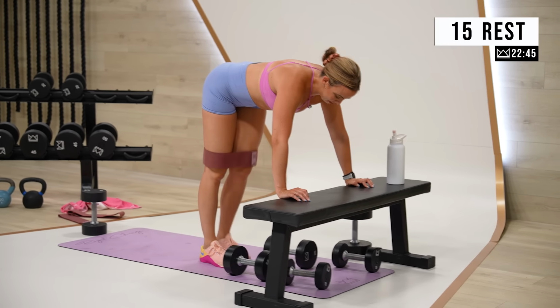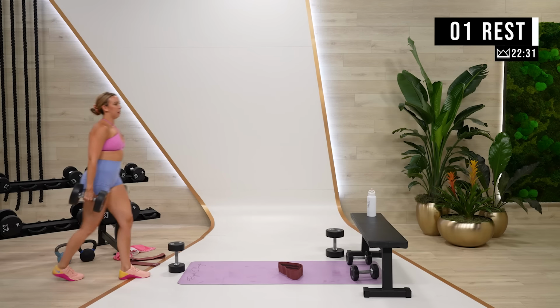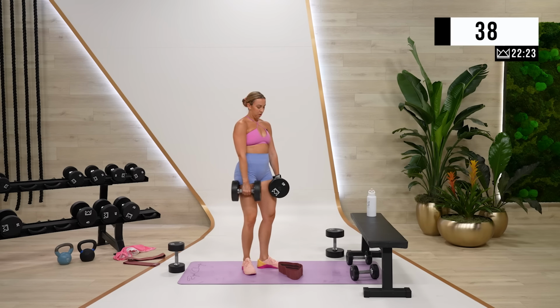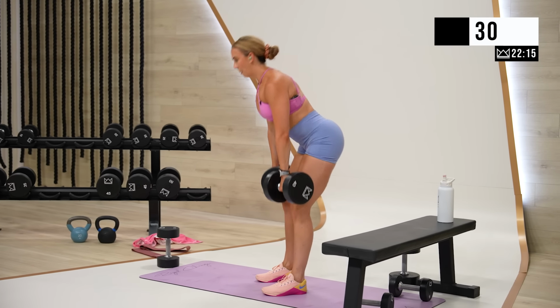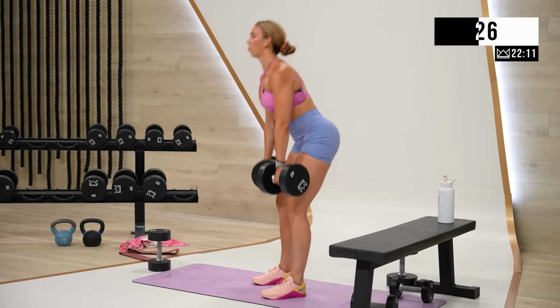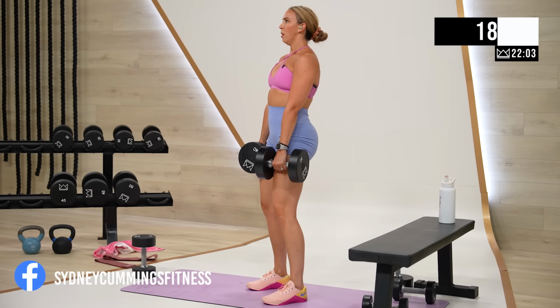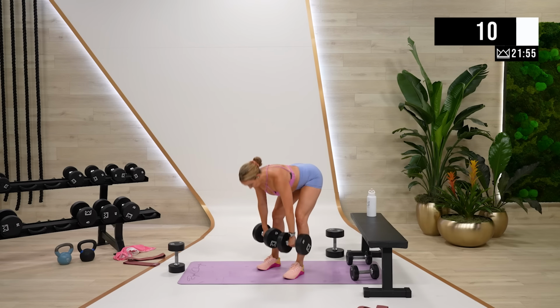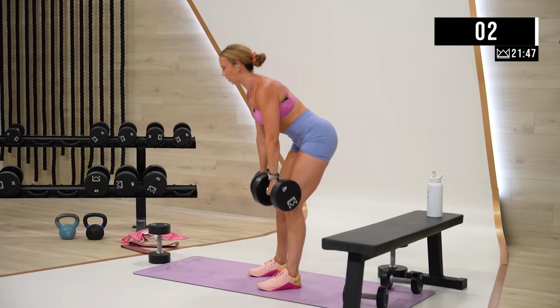And rest. You can leave the band on or you can take it off, totally up to you. RDL and a half. Round 2. Go up if you can. Let's go. Nice job, come on. Rest.